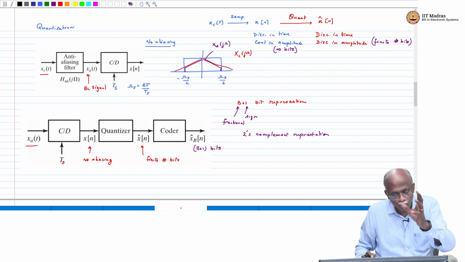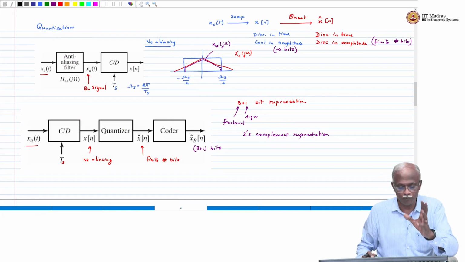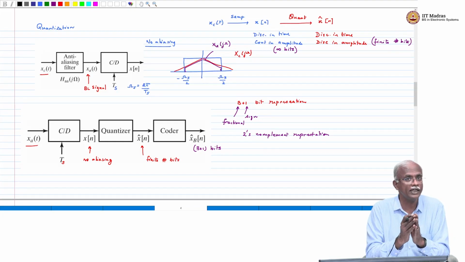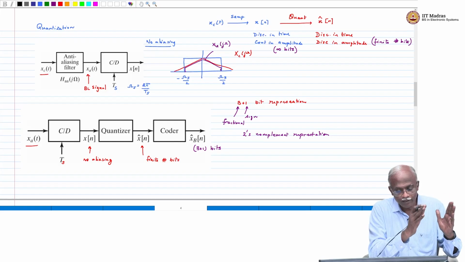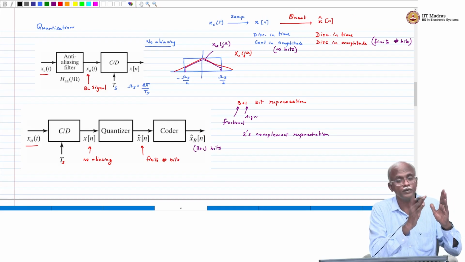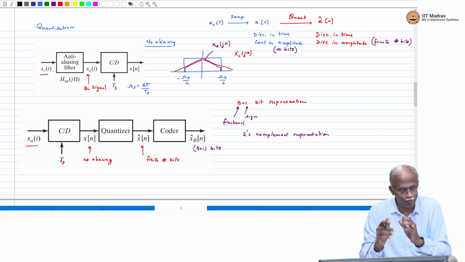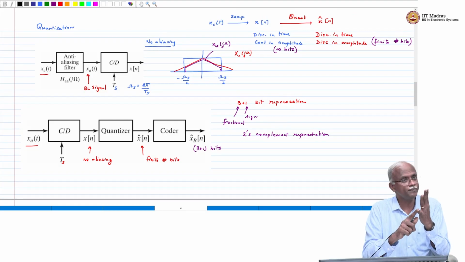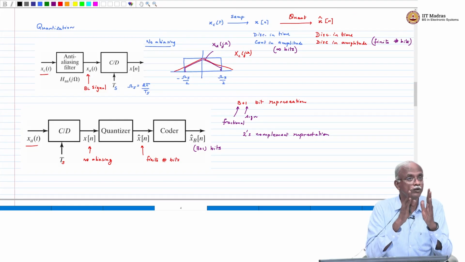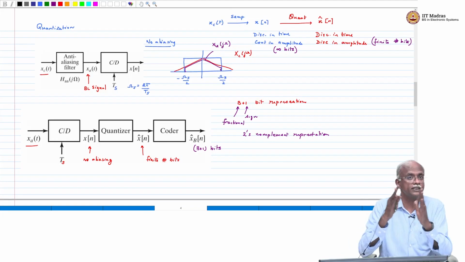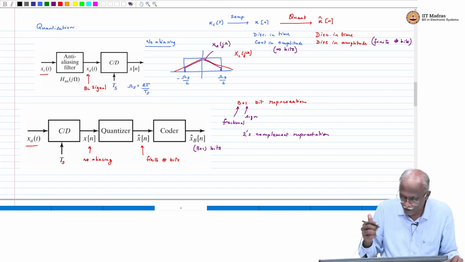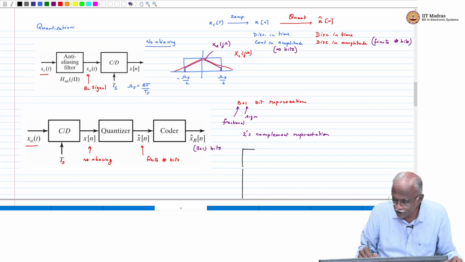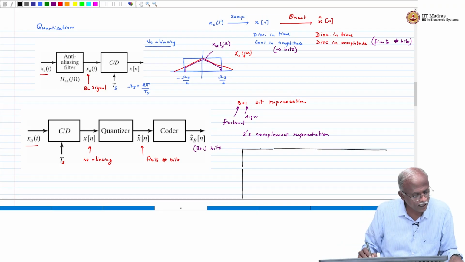Then we said that before we do the sampling of a continuous time signal, if we want to ensure that there will not be any distortion due to aliasing, then we have an anti-aliasing filter which is preceding the sampling process. So this will ensure that the signal is, first of all, band limited and that it is band limited to a frequency for which Ts is a sufficient rate in terms of Nyquist rate. So let us take a quick example.